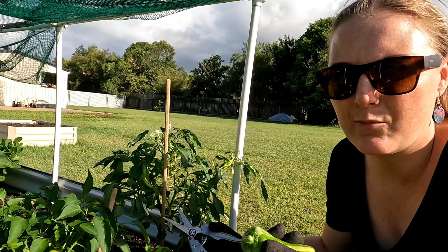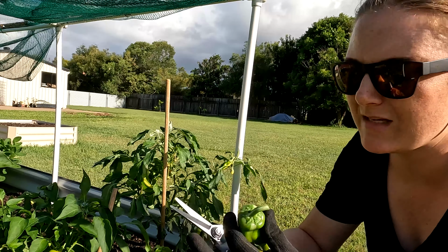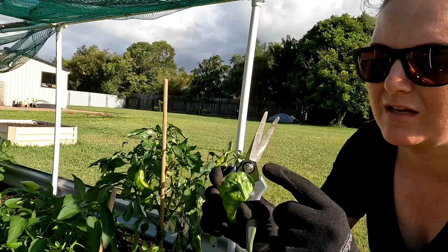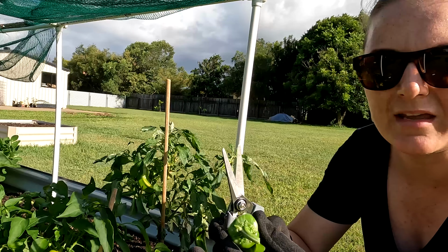You also want to cut them with a bit of shears and not pull or break them off, because you don't want to damage the plant and you don't want to accidentally damage the stem either by breaking it off.